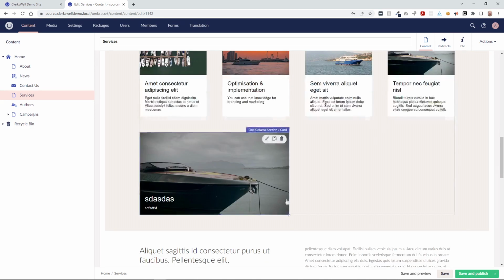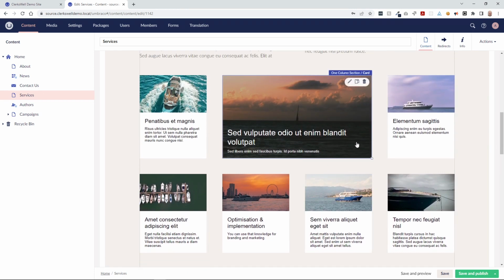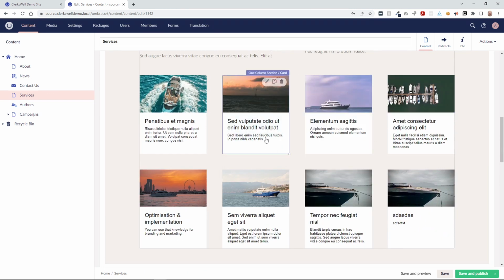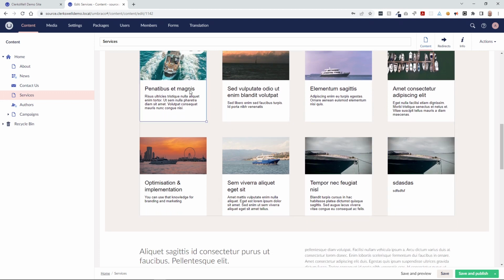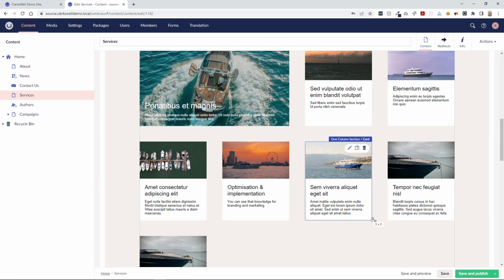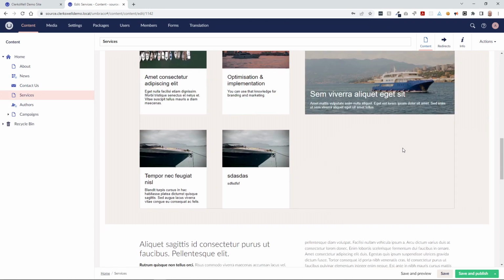So this one is quite a large card, but we can readjust the size of these, and if we were to readjust the size of that one as well, they would all fall in line. So you've got flexibility with these. There's all different configurations that can be set up for you, and it makes for a great editing experience, especially to be able to see the live previews yourself.